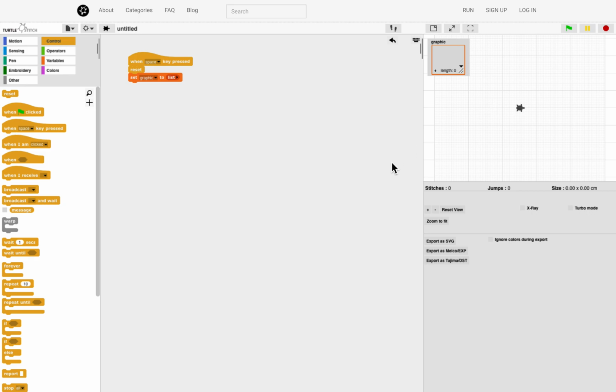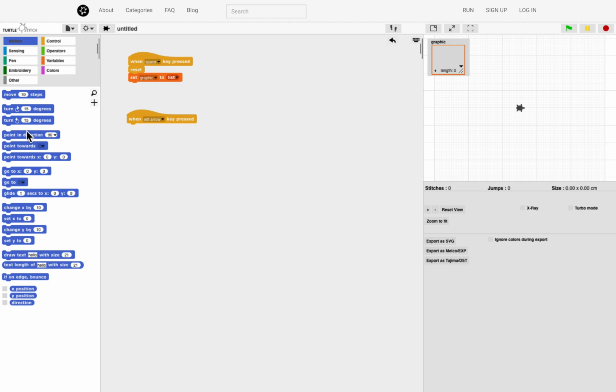In the next step, we also want to move the turtle around. So we're going to create four scripts with which we can move the turtle with the arrow keys. Let's do the left first. The left arrow key will move the sprite to the left in a given amount of steps. So we're going to point in direction left, and then we're going to move, and we don't always want to move 10 steps because we want to change the size of our drawing later.